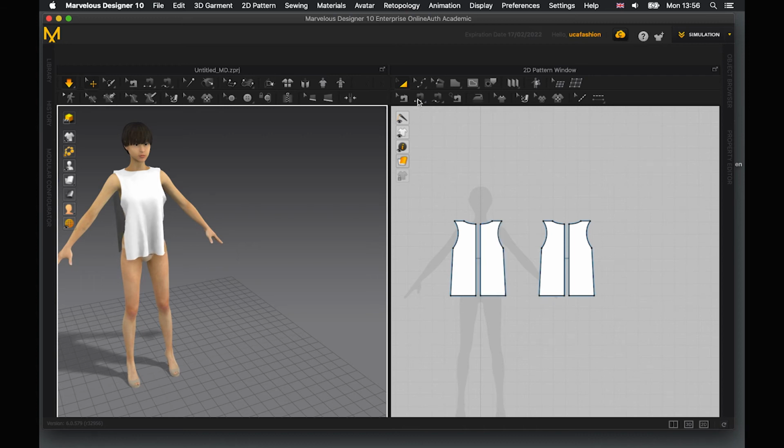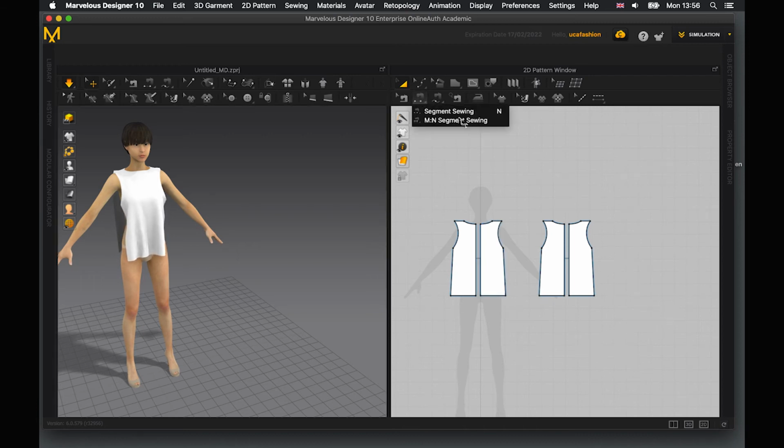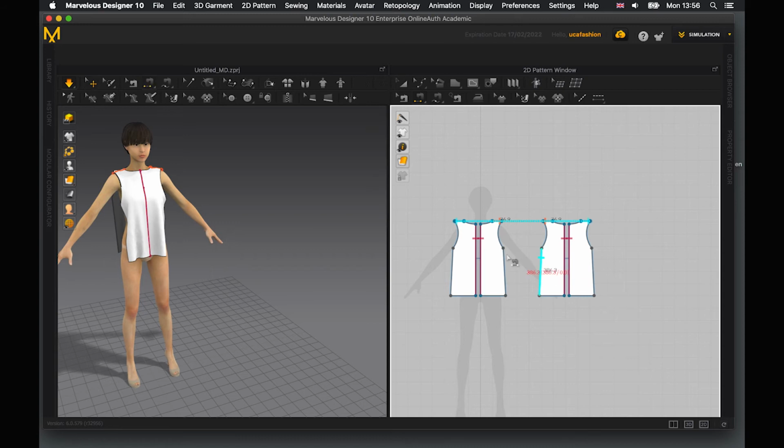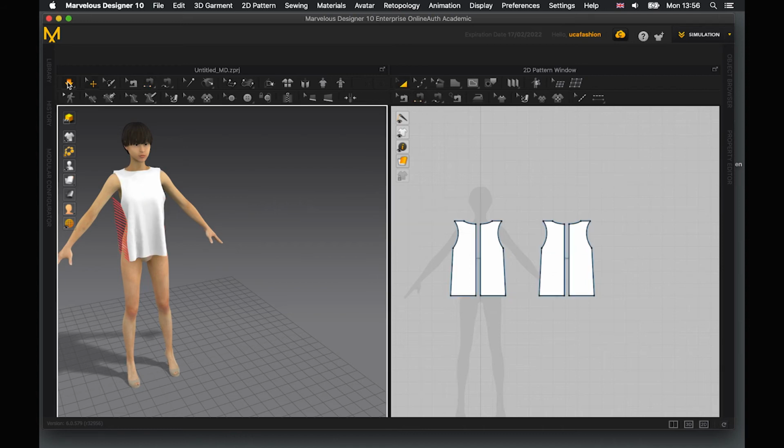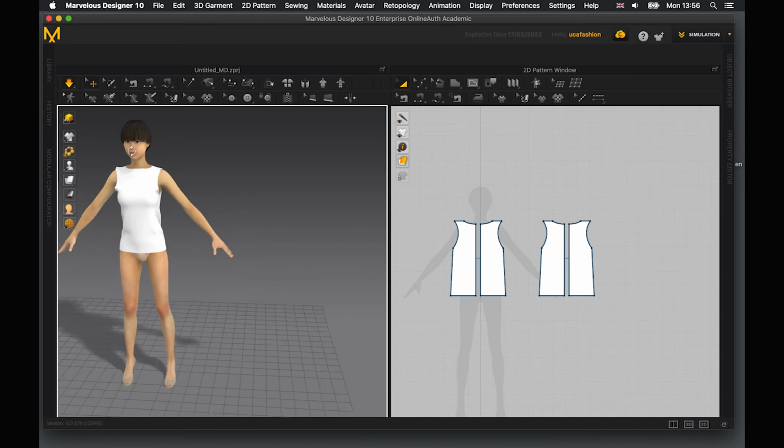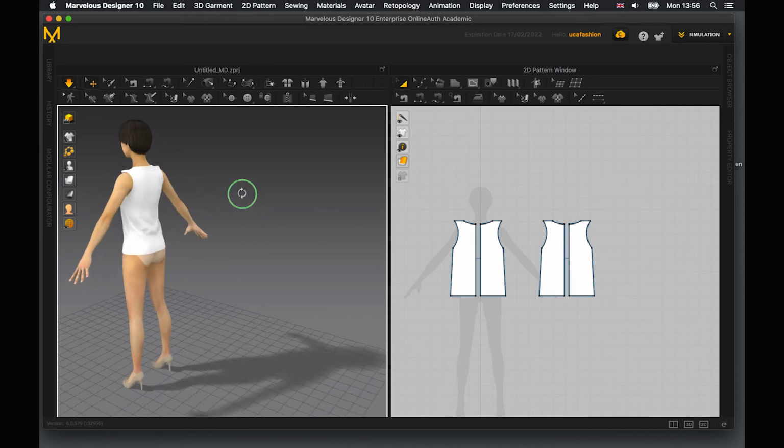I'm going to come back to the pattern window and get the segment sewer again and just stitch one side. So I've clicked on one, click on the other, it'll work out the rest for me and I can synchronise that. So that's given me a basic vest.